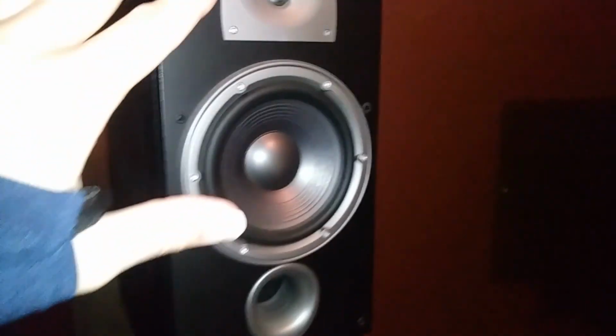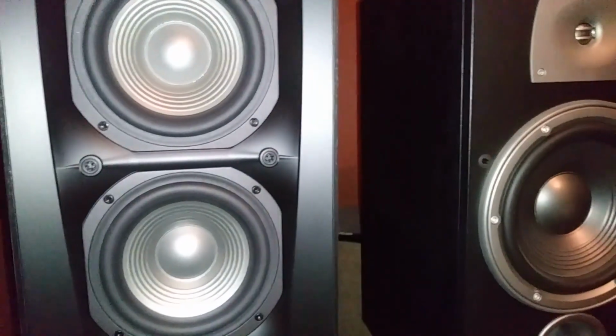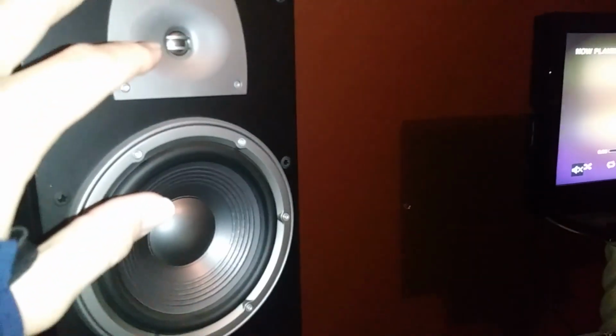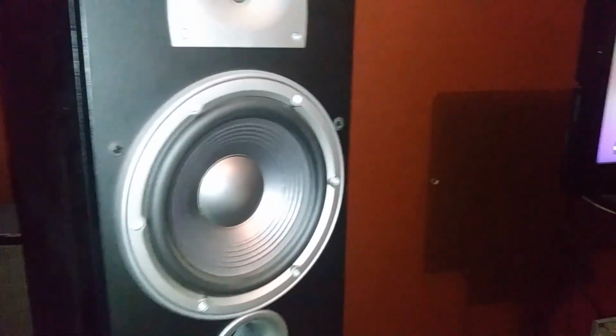A lot of times I find myself listening to these because they are not a 2.5 way. They kind of just go after a while, and then I like to listen to these. These have a little bit more sparkle because this tweeter is a titanium coated plastic sort of thing.